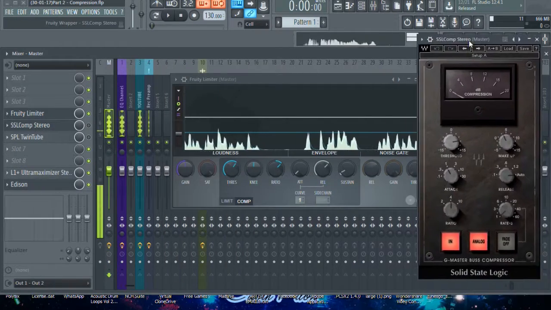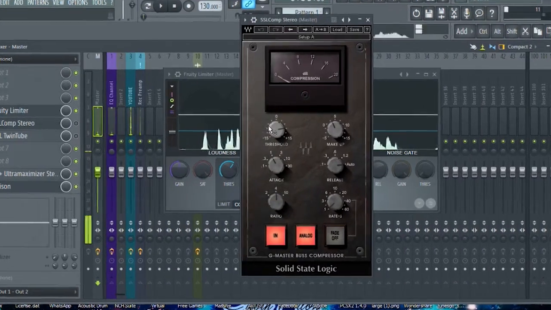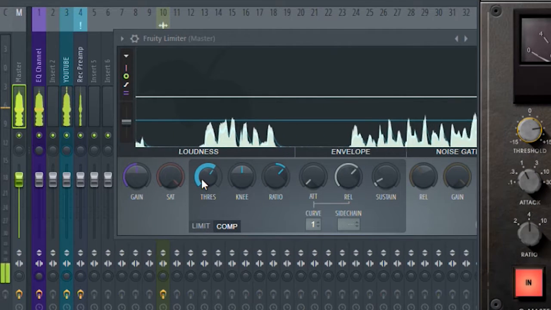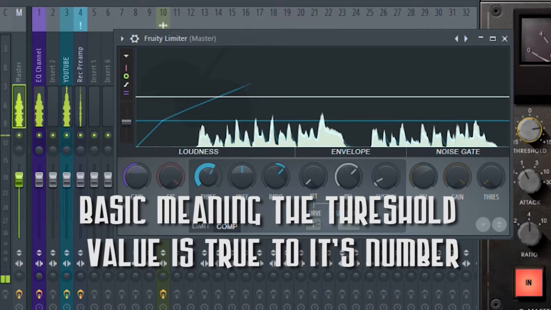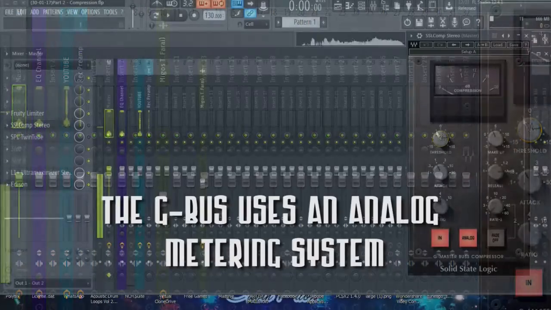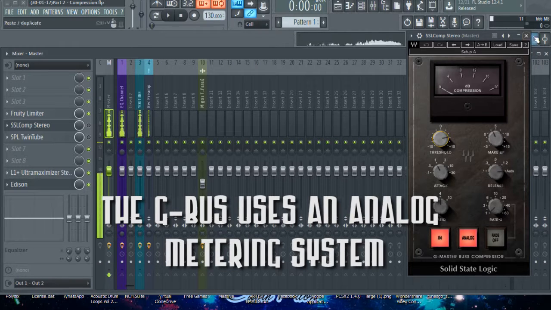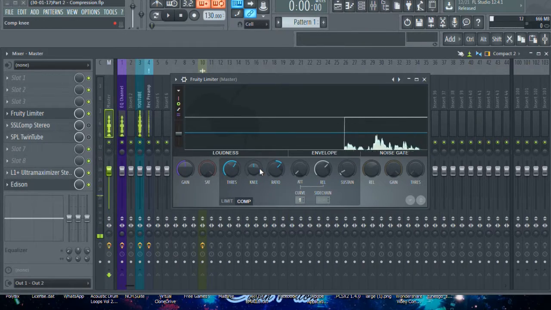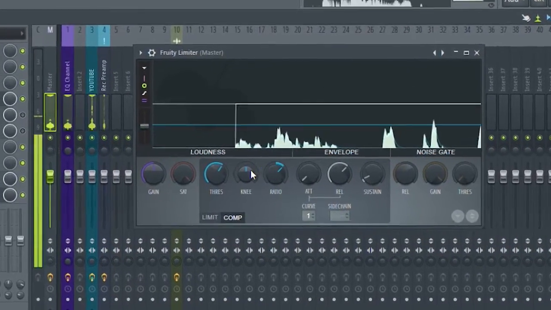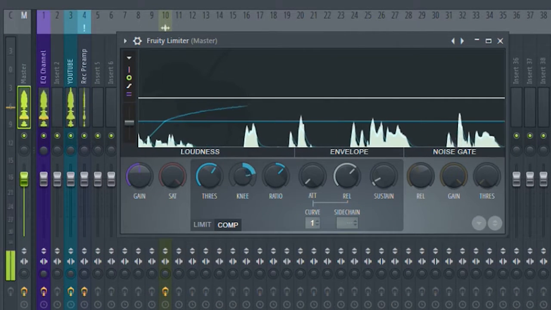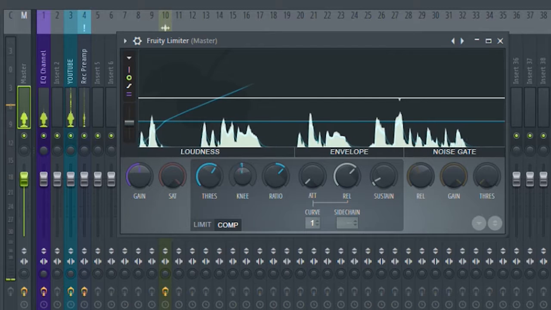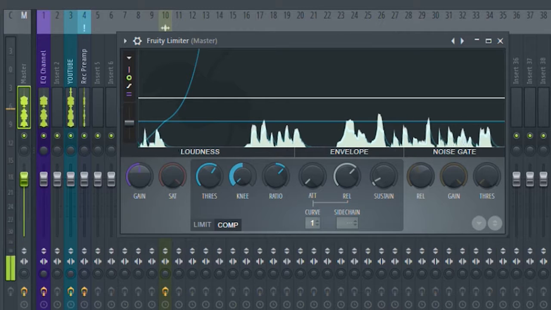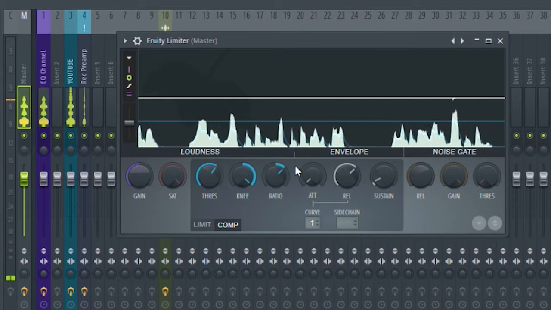I'll go back to this compressor because I feel like this is way more basic. So there's our threshold set, and each compressor is kind of different. This one is a very basic compressor, so anything over minus 8.2 right now is going to be compressed. This one is a bit different. As you can see, it's 9, which is just different because it's an analog emulated compressor, so its numbering system is set up differently. Anyway, we've got what we call here the knee, which basically means how hard the compressor kicks in. So this is really light compression, soft compression as we call it, and this would be really hard compression.